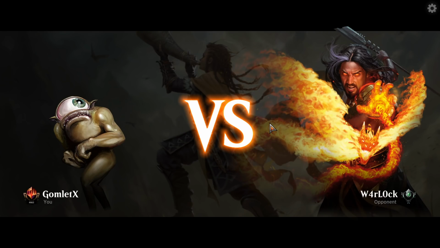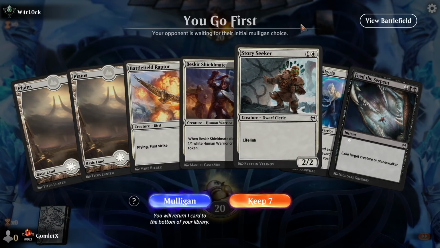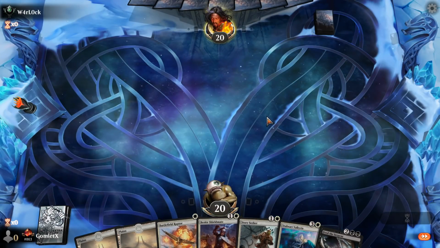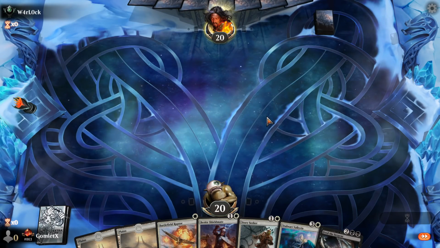All right. What do we have here? Final round. We are on the play with only one of our colors, but turn 1 Raptor, turn 2 Story Seeker, turn 3 Valkyrie. After one of these trades off, I guess turn 2 Shieldmate's an option as well if our opponent plays a creature. I'm gonna keep it, but this Feed the Serpent is likely to get stranded in our hand for quite a while, and we have to respect that.